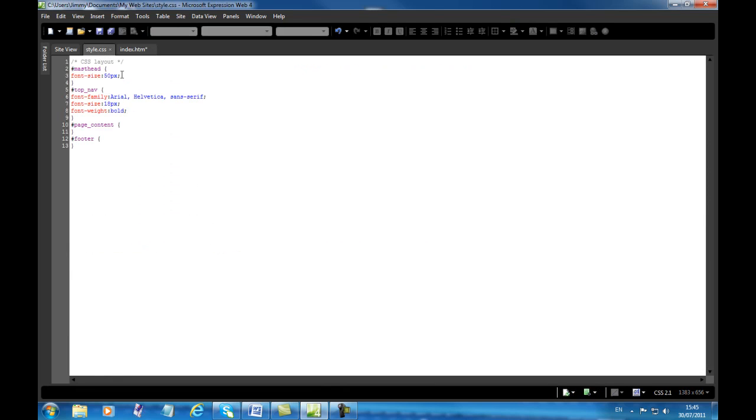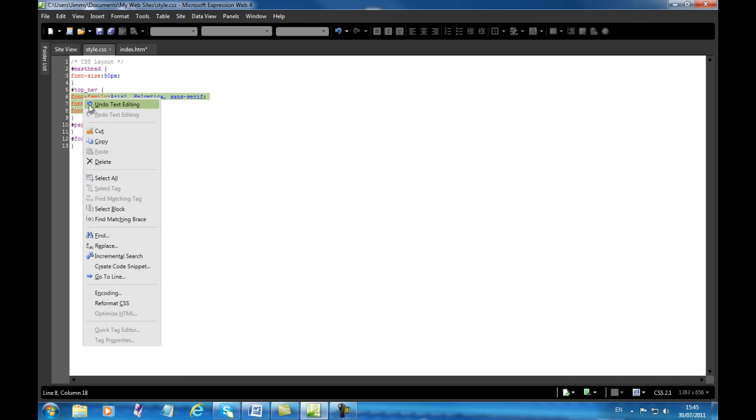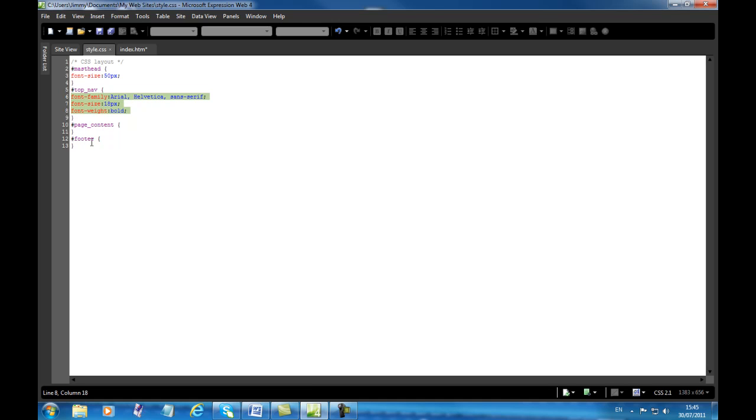Now we can go back to our style sheet and copy and paste the font styling and put it in the footer area. So let's make it quite small, let's say 10 pixels, and normal font weight, so we'll just delete that, but we'll keep with the Arial. Let's just save the two files.